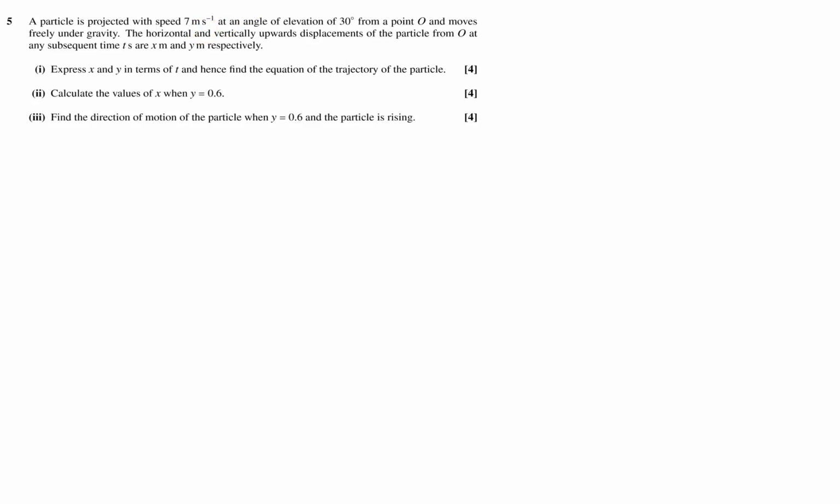So the particle is projected at an angle of 30 degrees from the horizontal at initial velocity 7 meters per second. And I've got to basically find the equation of trajectory. Right, so I'll set this up as usual with the horizontal side and the vertical side. And I will use SUVAT, it seems to be quite a popular one, and SUVAT over here. And I've got to work out the equation of trajectory.